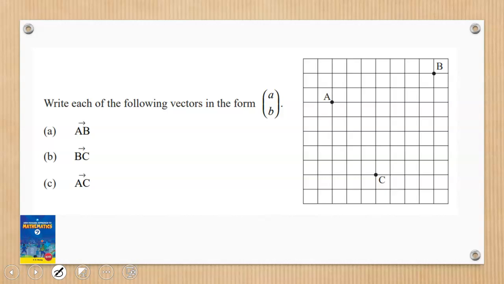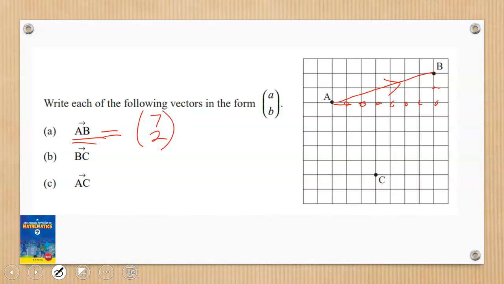This time around, I want to give you the graph and you want to read the vector out of it. So if you talk of vector AB, what it means is that I'm at A and I'm moving to B. The direction goes like this, AB. So what is the vector? What is the direction that I'm moving? So from A on the x-axis, I move 1, 2, 3, 4, 5, 6, 7. Then I move upwards 1, 2, so that I have 7 on x-axis, 2 on y-axis.